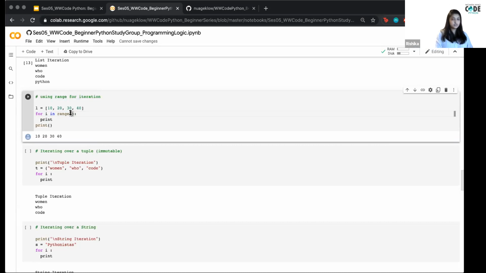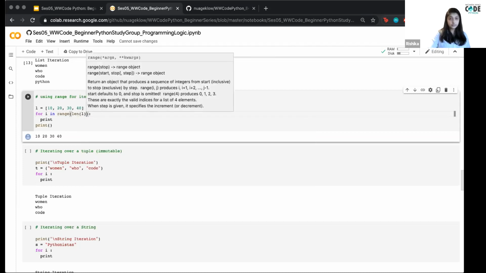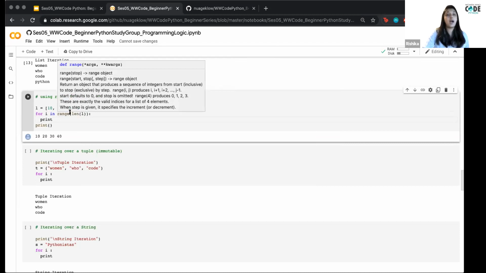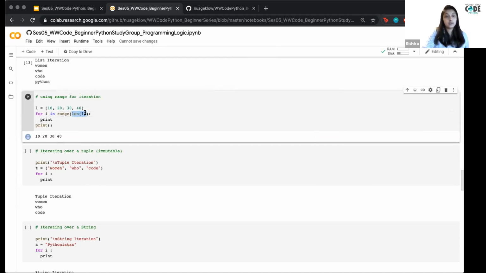So what we're going to do here is for i in range, and we're trying to do the same thing: print out everything that's in this list that we have already declared, right? If you remember len, which computes the length of something, how many values are in there, let's say len of L. So now it's going to go for i in range len of L. The length of L is 4, right? Because we have 10, 20, 30, 40. That's 4 values. So this is saying for i in range 4, but in this case, we just specified it a little bit further to be len of L.